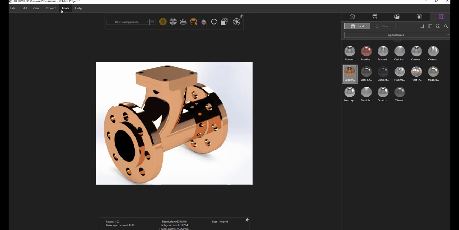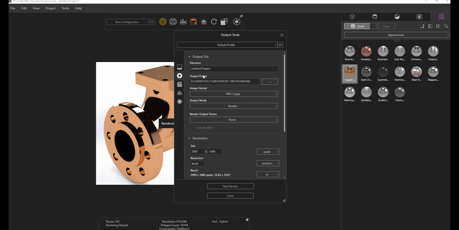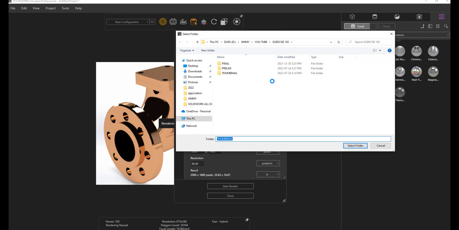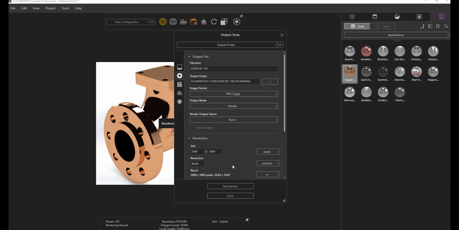Let's do some rendering. So do some render, and the default now, which is exercise 192, and let's do some where to find, let's do this one. So do select, and now you have it in JPEG and 2000 by 1600 render resolution.